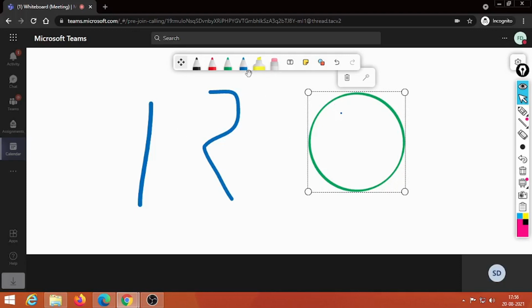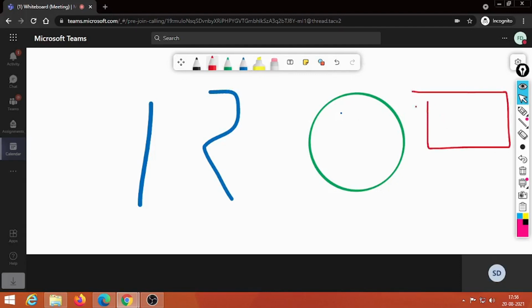So we will try with another. Now what we are going to do here is, we will go with this one, right? So I'm just selecting. See, now we are getting the perfect shape. So there are many possibilities here by using convert to shapes, right? So this is the way of using the whiteboard here.